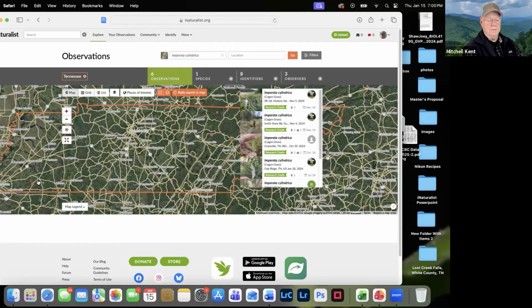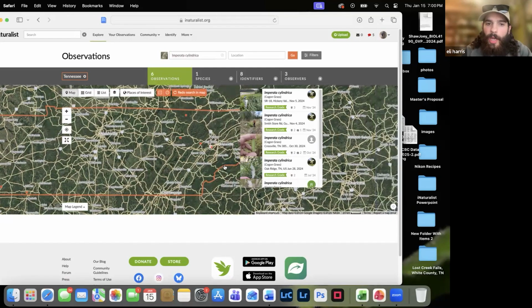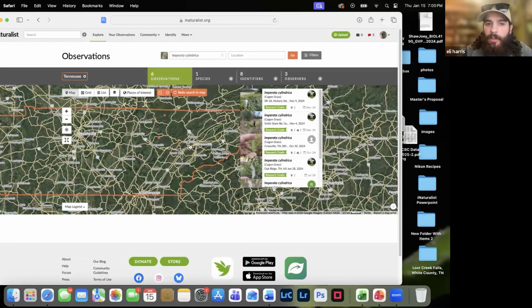So you have a spot down here at Memphis, 2 spots near Memphis, a spot near Knoxville, and a couple here on the Cumberland Plateau. So that's a good way that people can track invasives and even endangered species. You can use this map feature and see where these species are located.